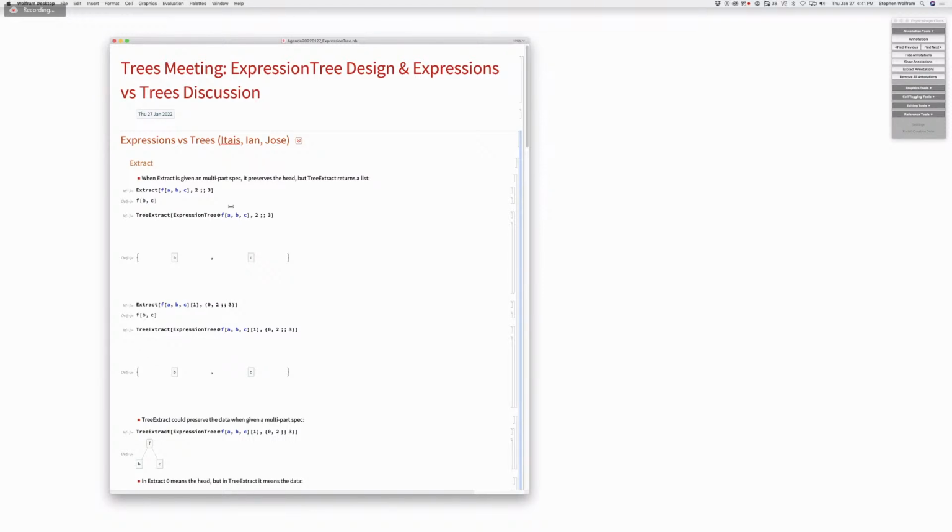Okay, now remind me why we're doing this. Give me a little bit more background here. Right, so there are various differences between how functions that operate on expressions and their tree counterparts differ, which may or may not be correct.